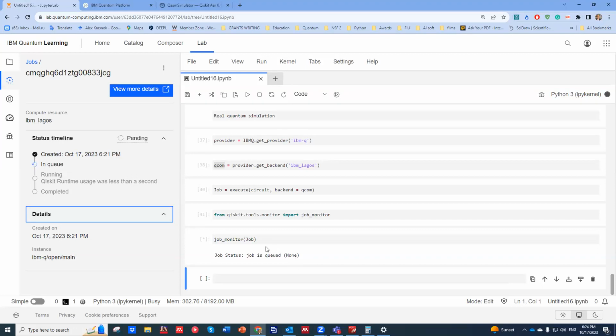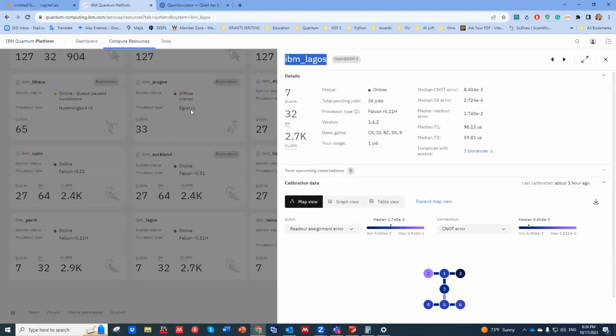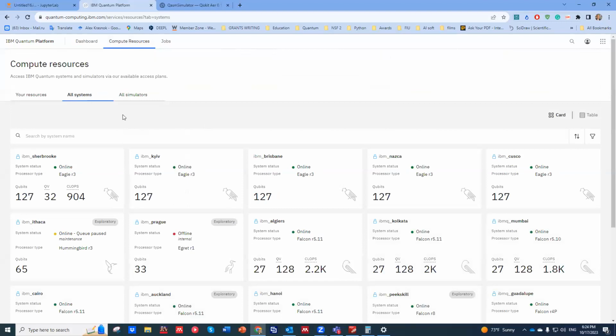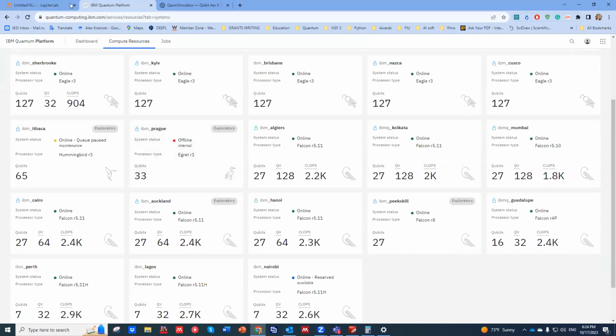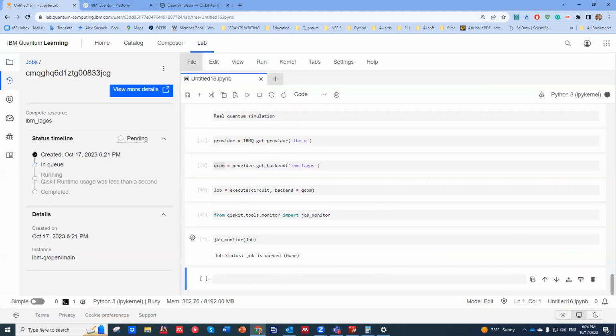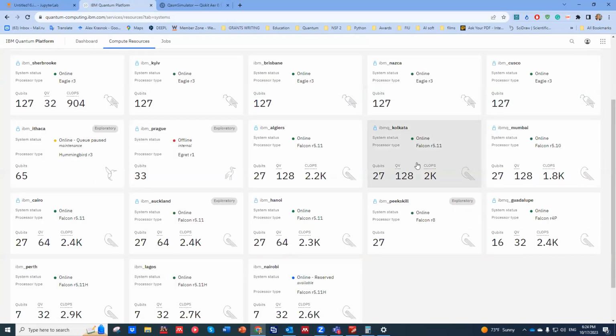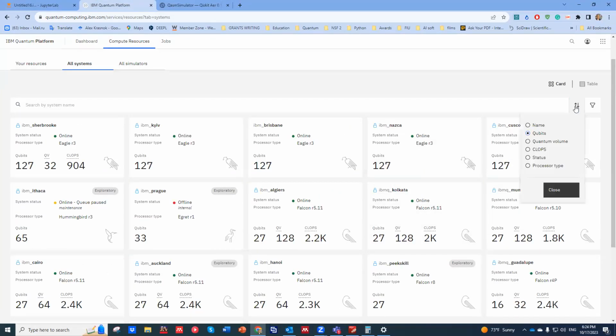And I'm not sure how long we are supposed to wait until we get the result. But while still running, let us maybe go to this list of quantum computers, and see what else we have.